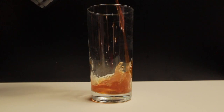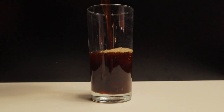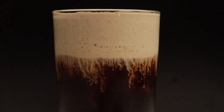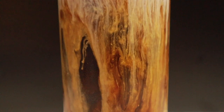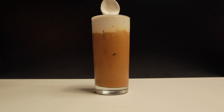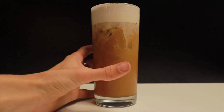Lastly, you just gotta pour this on top of your cold brew. You can either buy cold brew at the store or make your own — either one works. If you need to know, I have a past video on how to make cold brew at home. It's amazing and it costs like nothing to make. I'm so surprised that people still go and buy it — I guess convenience. I'm also lazy. I don't know why I'm lazy-shaming you guys.